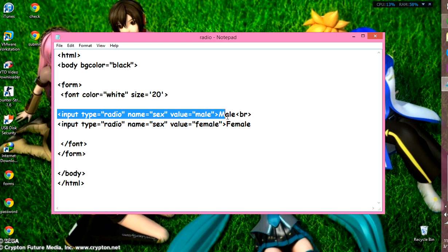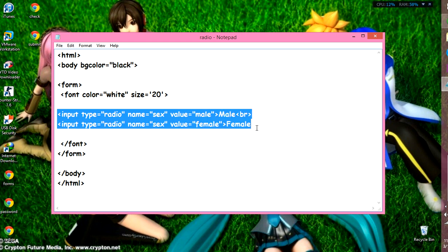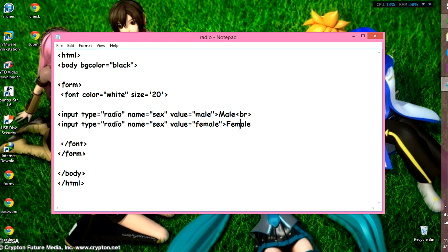Changes this, like in other, first is female and male or the subject, but you can put it, but in radio attribute, it's not qualified that you put the subject first before the radio. So like other input type, changes radio, because you're just gonna have to pick one of it.